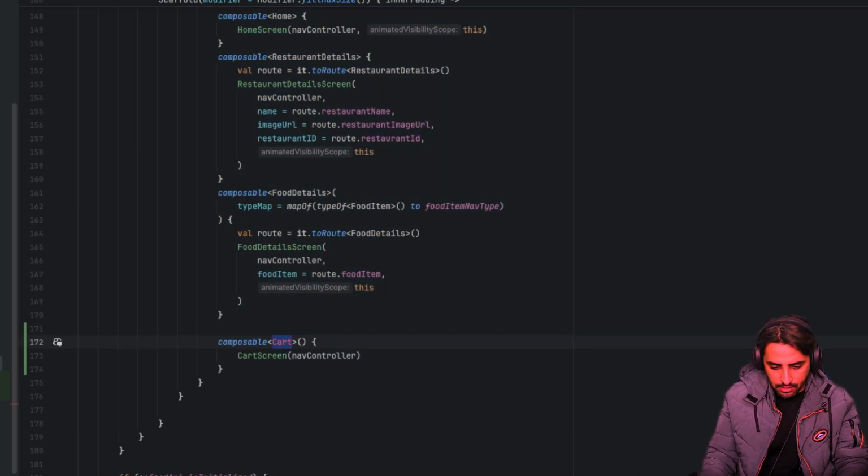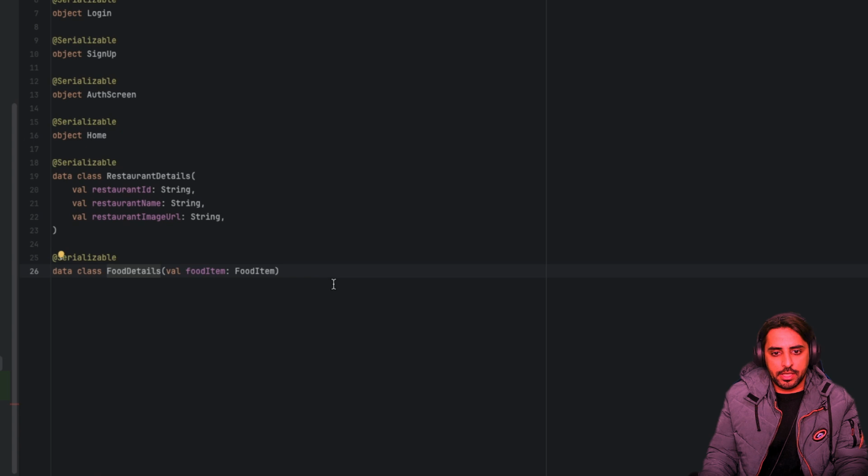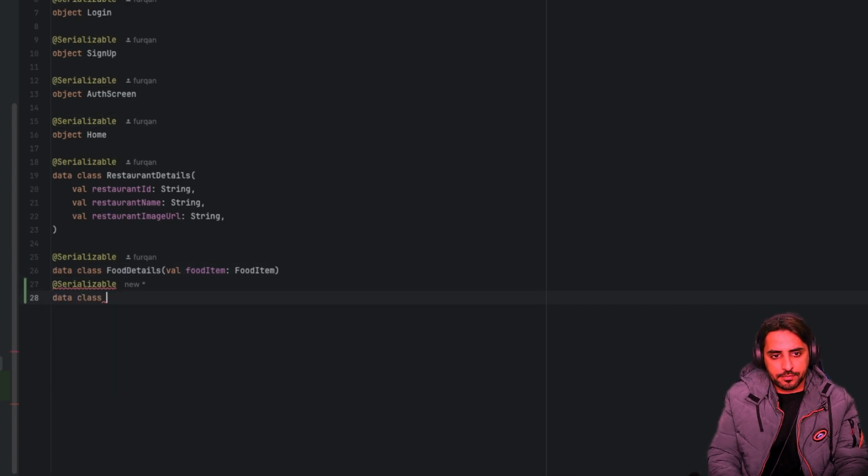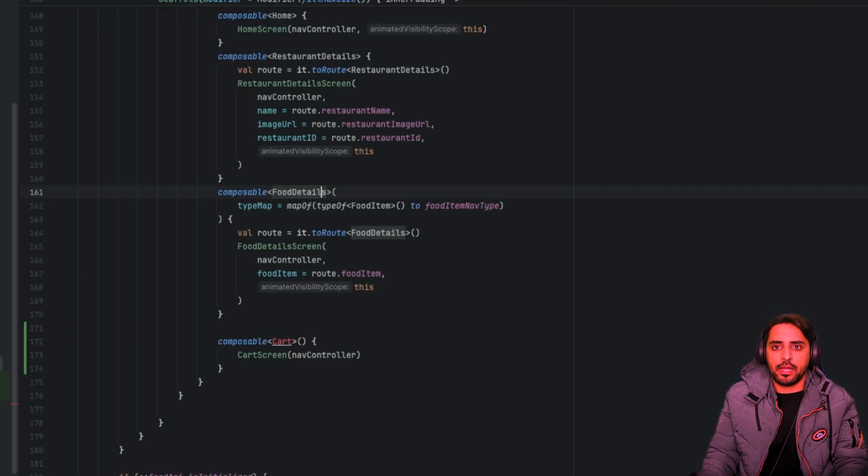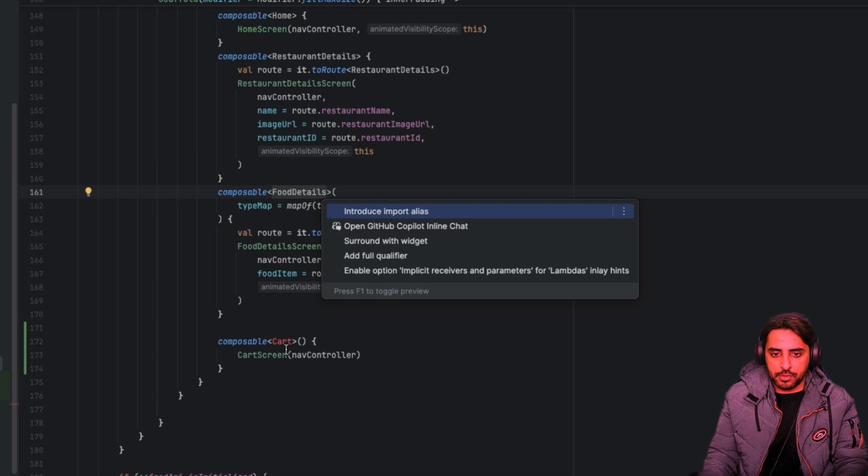Now we don't have a cart, so we'll go over here to food details section, create a serializable data, sorry, not data, make it an object cart. This will basically help with this. Let's just import that.